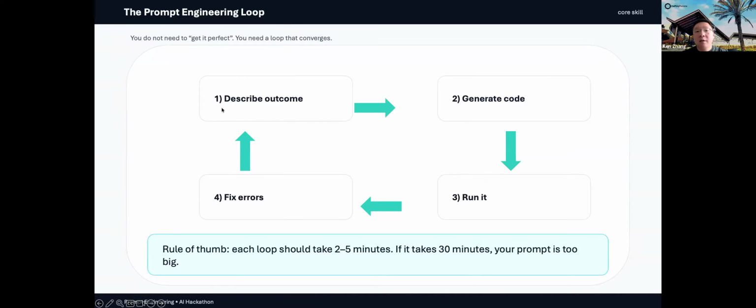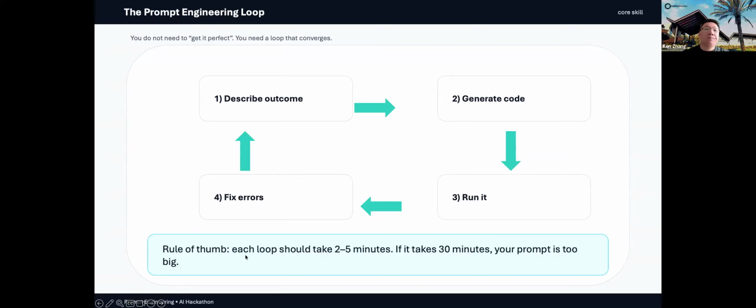Then in this case, suppose we want to add an additional function, saying I want to automatically generate the plots for all the data I have. This is an additional outcome that you should describe clearly and add into the existing code, right? So by doing these kinds of loops, you can eventually polish and also gradually improve your final product.